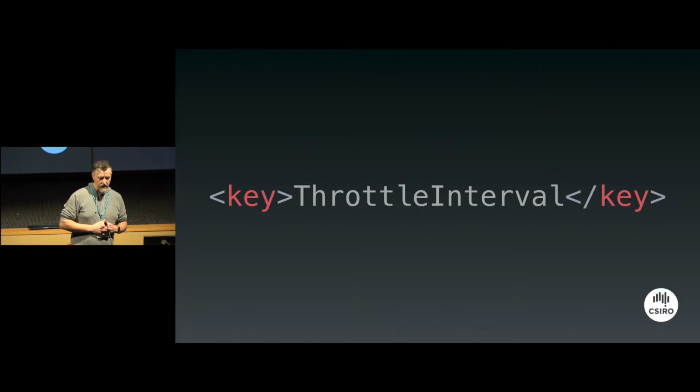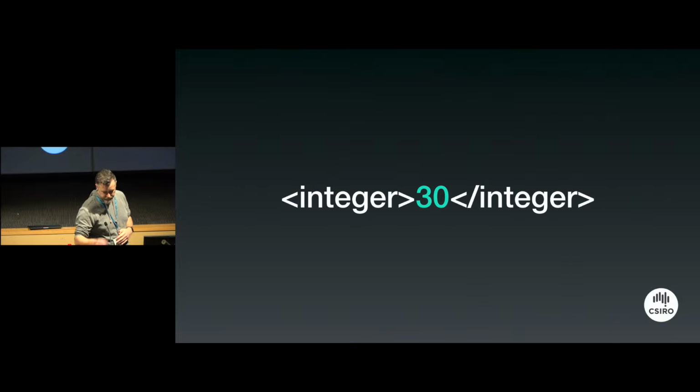Throttle interval. Throttle interval is a good one. It's if you have the keep alive flag set and you have a job and it exits, the throttle interval, you can set it to an integer and it will wait that number of seconds before it relaunches the job. If I was using keep alive true, I would always use this in case for some reason the job kept crashing all the time. If you have it just constantly restarting, it actually takes up a lot of resources, so having it wait at least 30 seconds or a minute or so before relaunching gives you a chance to actually debug things.